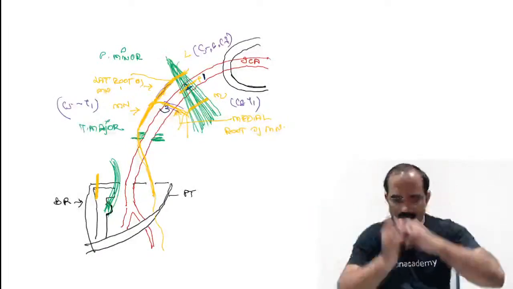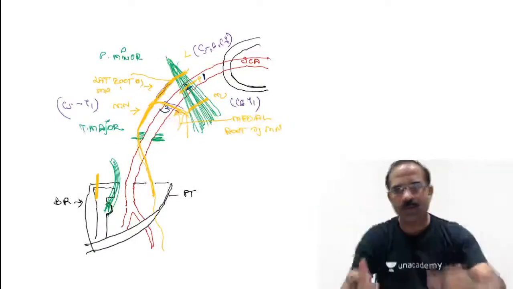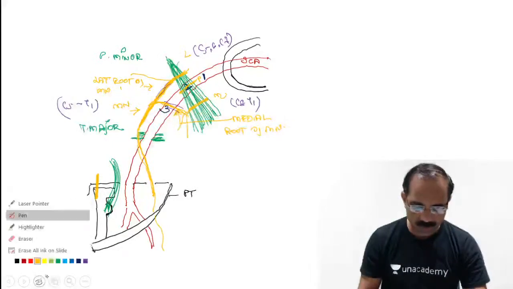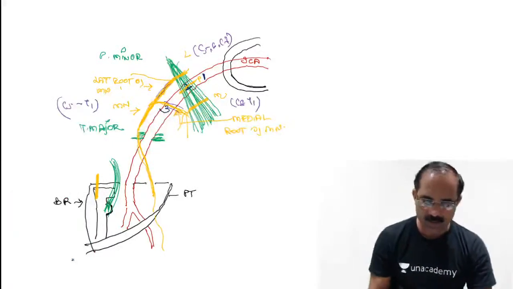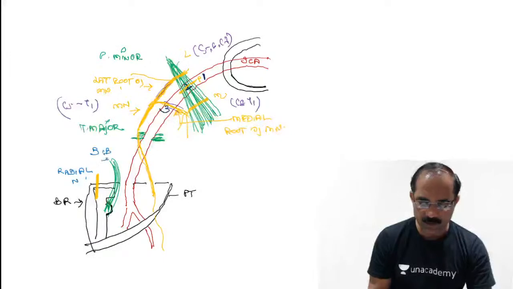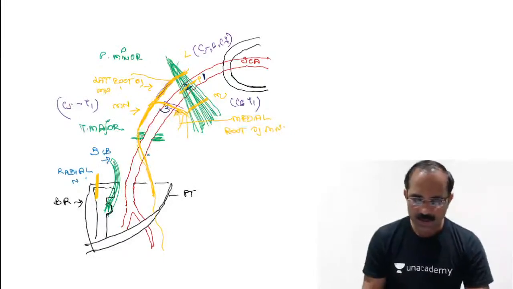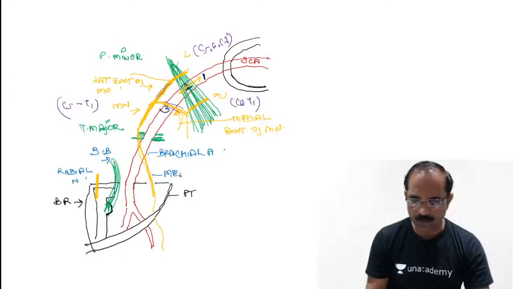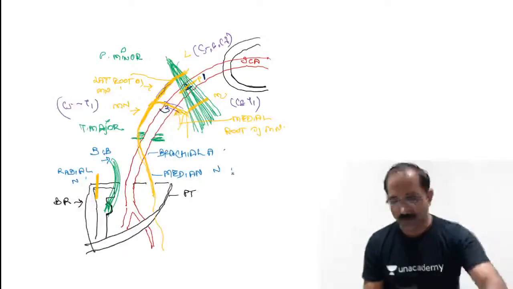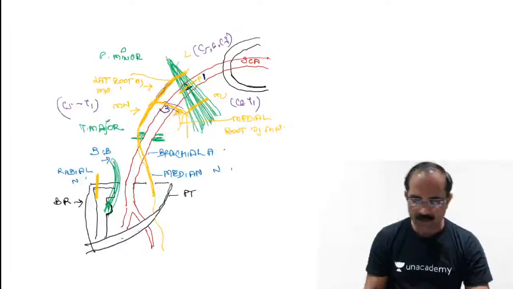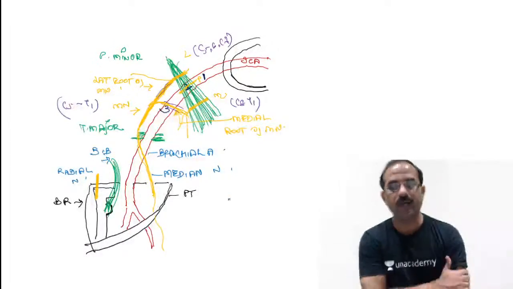So students, this becomes the contents of the cubital fossa. This has to be perfect. Okay, this is extremely important for you. Contents of cubital fossa, I'll just label this for you. That's the radial nerve. That's the tendon of biceps brachii. This is going to be the brachial artery. Brachial artery, and that's the median nerve. Okay. I've told you how the contents come in the cubital fossa, if you have understood that. ये pronator teres है, ये brachioradialis, and that's the imaginary line. I hope things are clear.